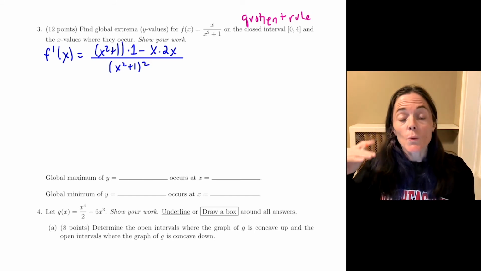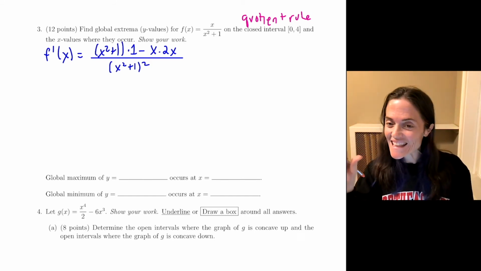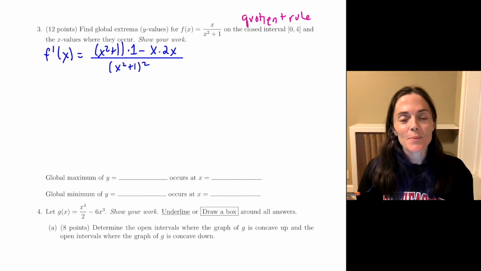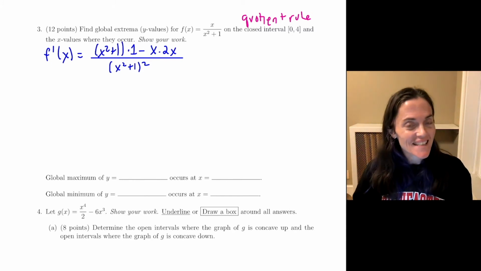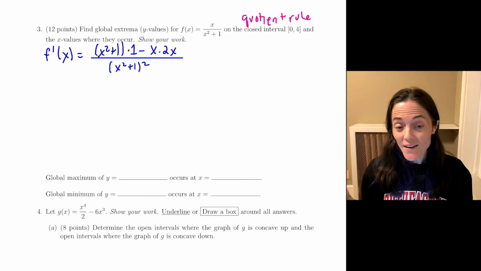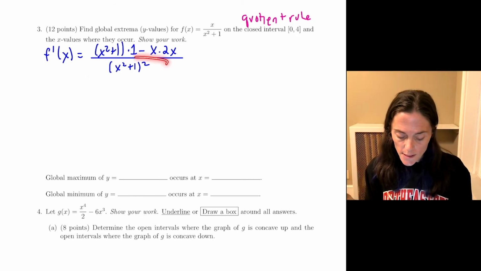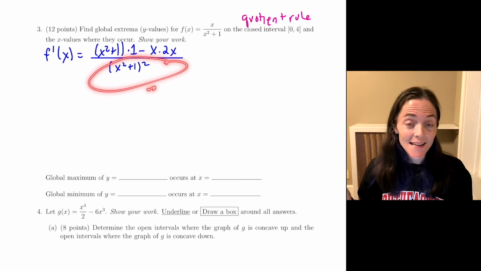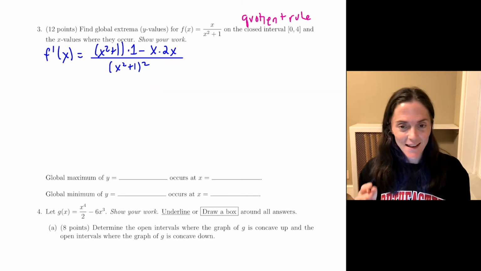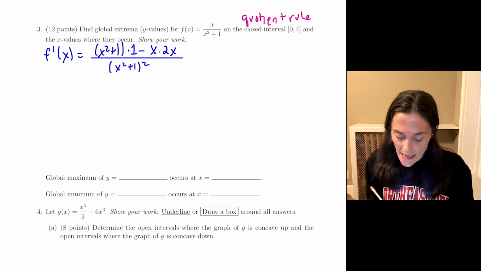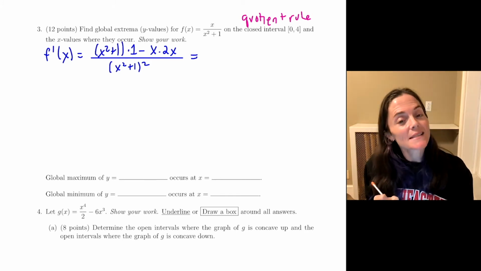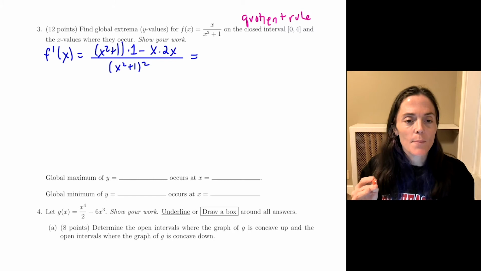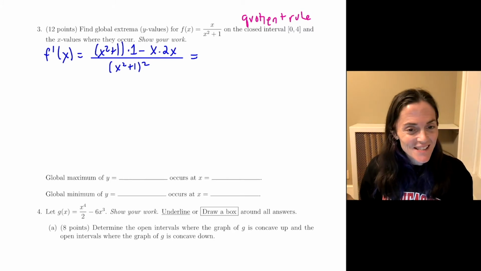Well, we look for critical points in the closed interval. Critical points are places where the derivative is 0 or does not exist. So we have calculated the derivative. You notice that x squared is never -1, so it does not exist, it doesn't happen with this formula. And in order to set the derivative equal to 0, I need to take one small step here to make the numerator a little bit nicer.